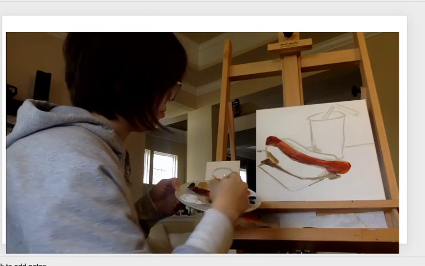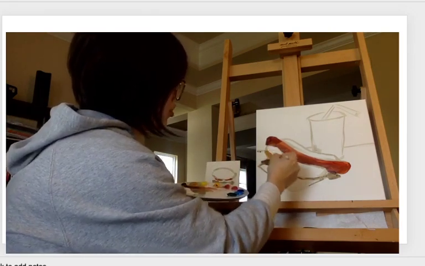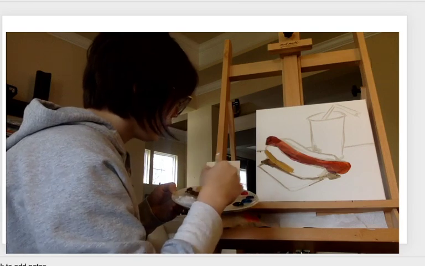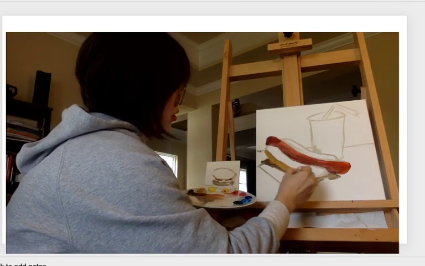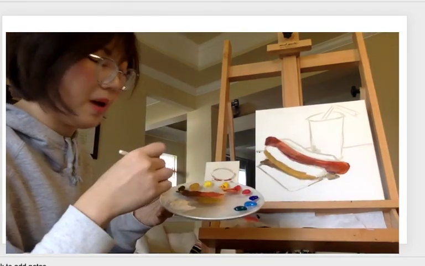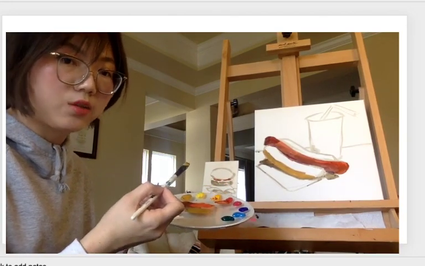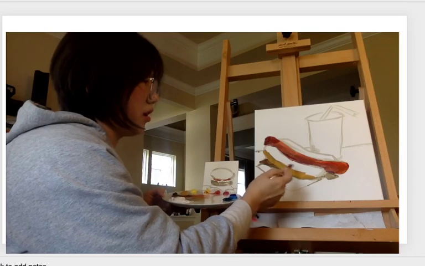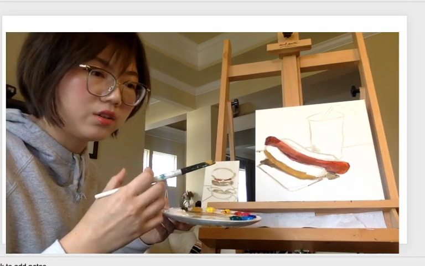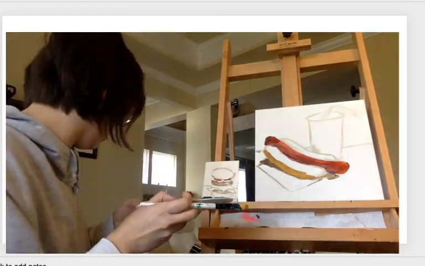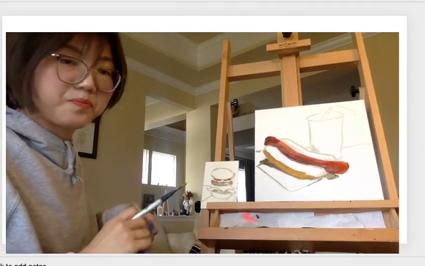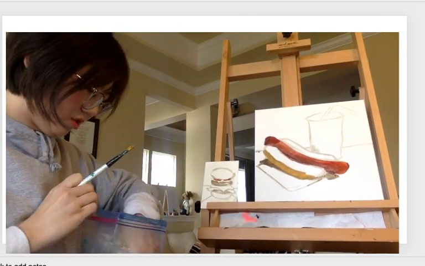Okay, adding some more paint. We don't want to have too much. The paint needs to be thicker, because if you put it too thin... now it's kind of thin, but my paint is really good quality, so you cannot see through it on the canvas. Sometimes those brands are not that good, it's just so watery, or you can see through. For example, this brand is really cheap, but try not to get it.